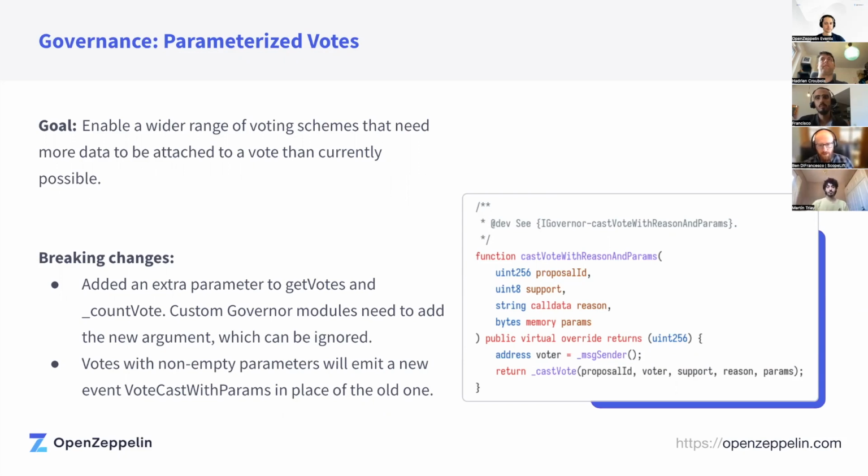So pooled tokens are an obvious first use case here, and that's what we're exploring initially, but we also think that there are a lot of other possibilities here, and we'll be looking at some of those as part of the UGP grant moving forward. So for example, we already heard about the cross-chain work that you guys are doing, and we could see that as well.